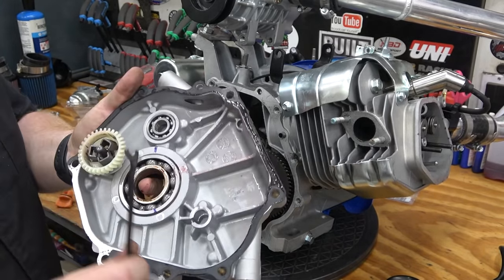Basically, we can set it up on the dyno and bolt it to it. So we're at 15 pounds of boost. The supercharger gets warm. The intake tube is warmer than I thought. That's hot to the touch, and we're trusting Harbor Freight for accuracy here. But 15 pounds of boost is way too much. We're going to have to put a bigger pulley on the supercharger or a smaller pulley on the engine. That's the way I would go, a smaller pulley on the engine, because the supercharger has a proprietary pulley. I don't even know what you can get for those.